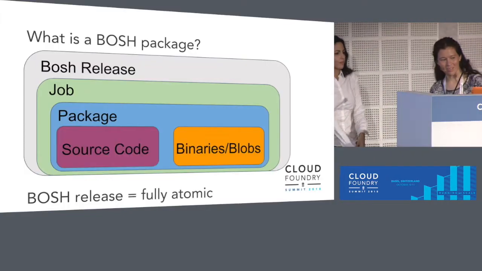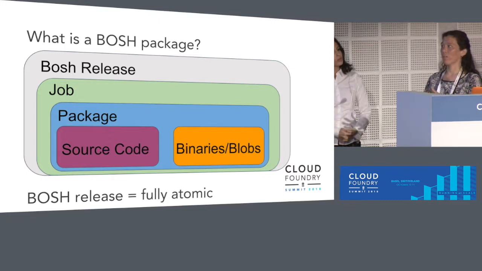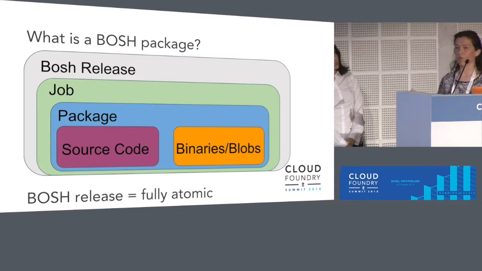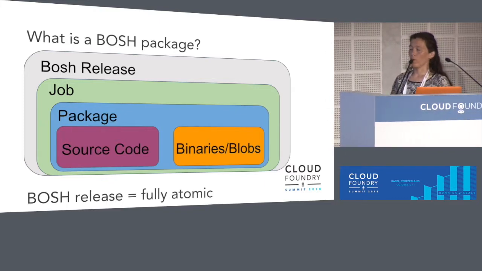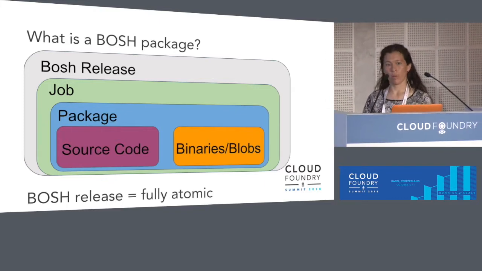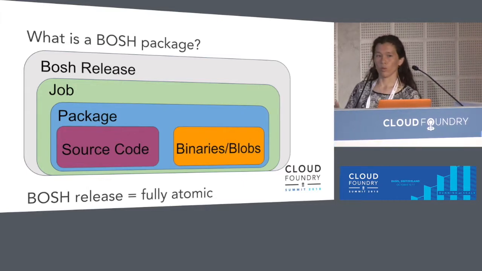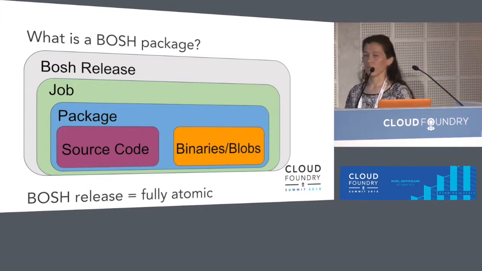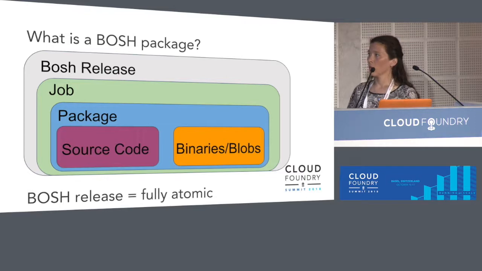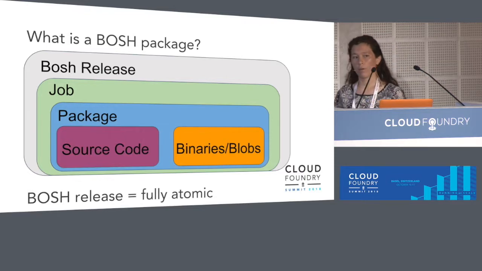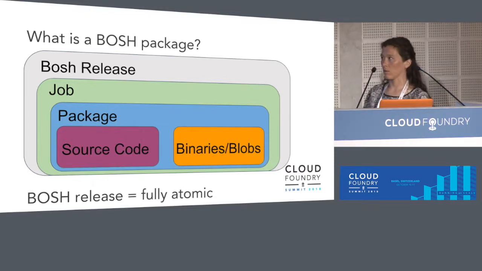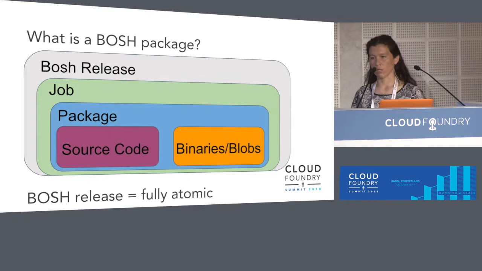All right. So we'll start with this diagram. And this diagram maps very, very closely to that process that Maya just walked you through. So you have your source code, or maybe you're just wrapping a binary. And your source code would also have its language dependencies or any kind of test binaries. And you have your package that wraps it. And that gets provided to a job, which handles the orchestration of it. It will do the start, the stop, and handle the life cycle of it. And that goes to a Bosh release, which is actually deployed on VMs.